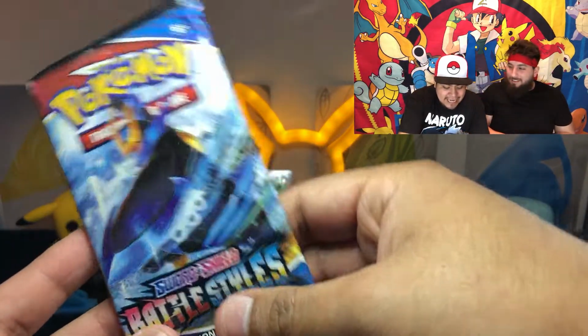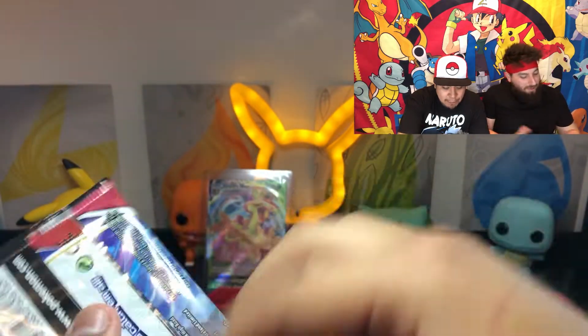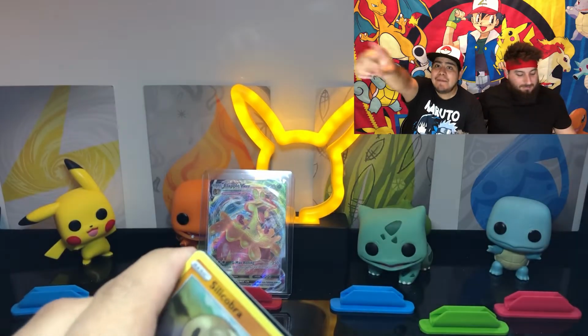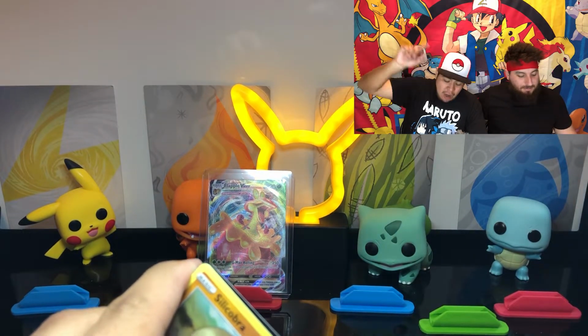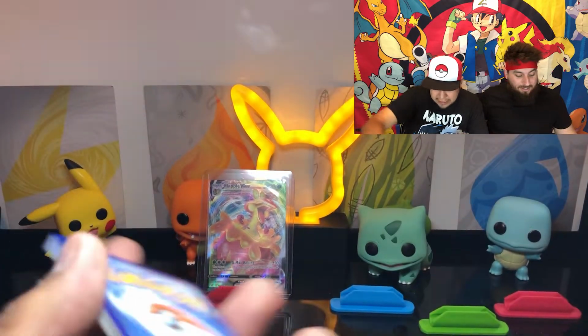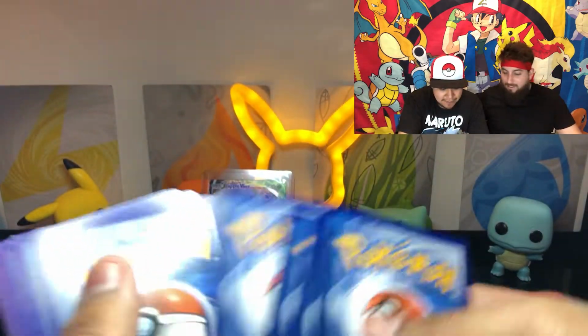Here we go, guys. Second Venusaur box for me. I opened my first Battle Styles pack. Let's go. Hashtag Team Juan. Hit the like button if you haven't already. We need all of your energy so that we can pull something amazing off this battle. You ready to get the sound pack for you? Ready? Okay.